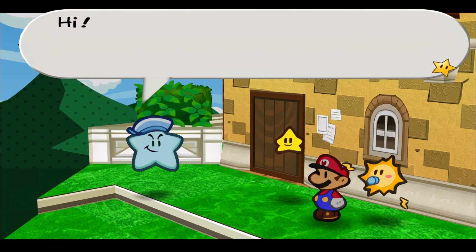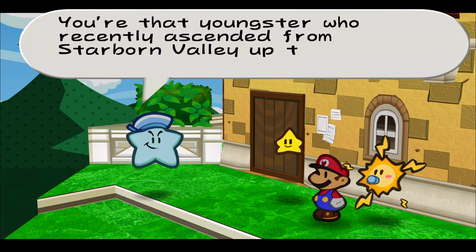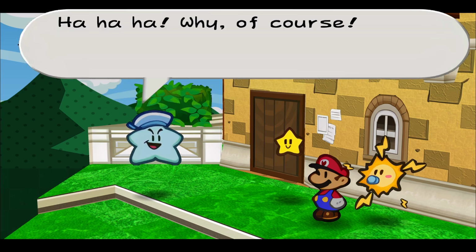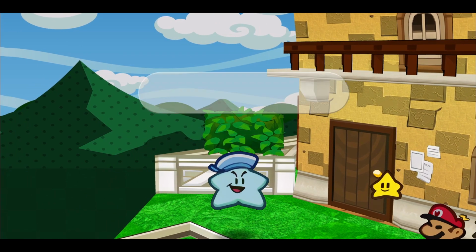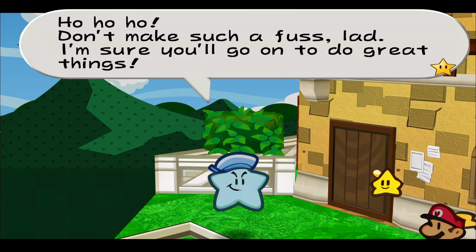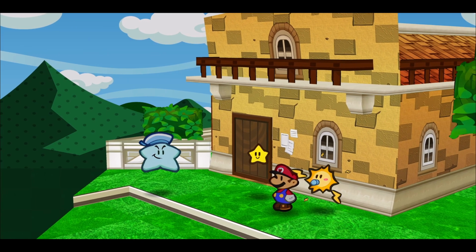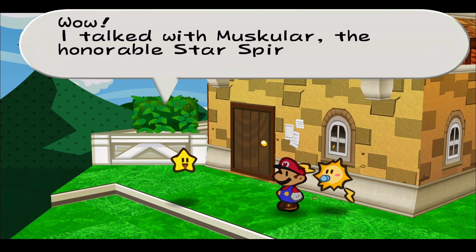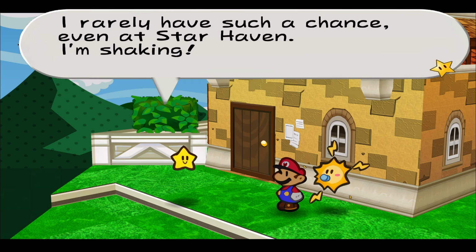Honorable Star Spirit! Huh? Hmm... I believe you are a twink, no? You're that youngster who recently ascended from Starborn Valley up to Star Haven. What? You remember my name? Ha ha ha, why of course. We're like family. I'm so touched. Ho ho ho, don't make such a fuss, lad. I'm sure you'll go on to do great things. I must take my leave now. Goodbye, Twink, Mario. Wow! I talked with Muscular, the Honorable Star Spirit. I rarely have such a chance, even at Star Haven. I'm shaking.